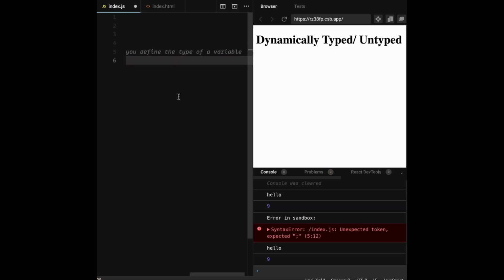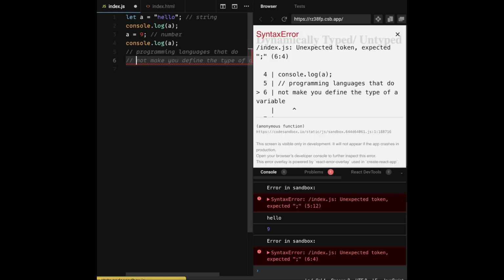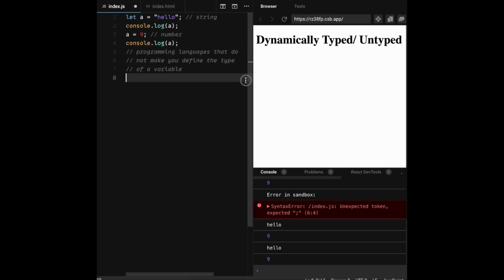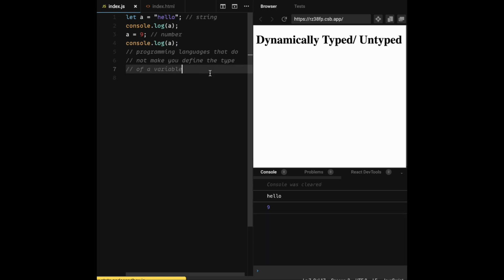Some examples of dynamically typed languages are Python, Perl, Ruby, etc.